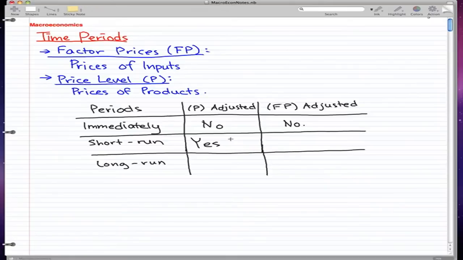But can the price of inputs be affected in the short run? That is still a no. Why? Because of laws, unions, and other factors that put barriers against changes in the price of inputs. That's why input prices cannot be adjusted in the short run.